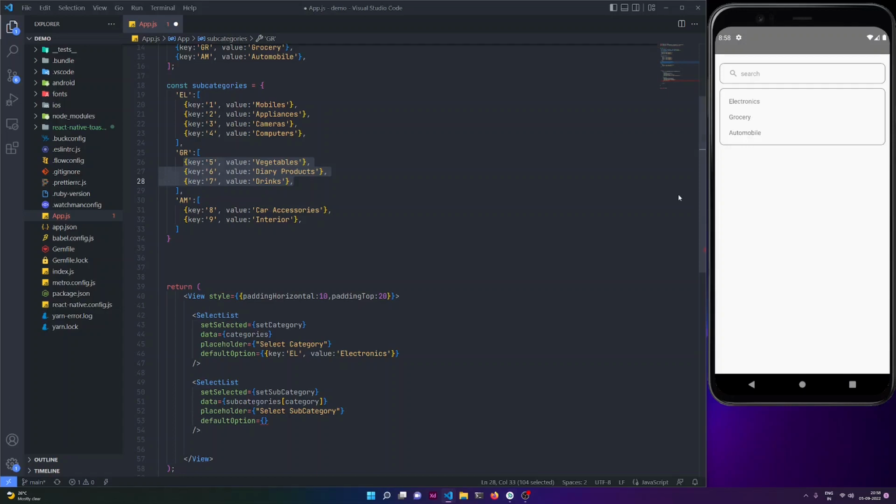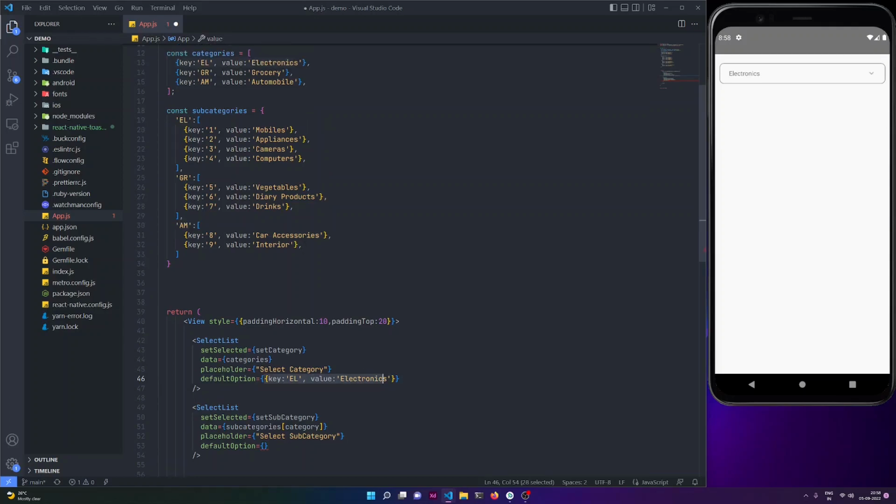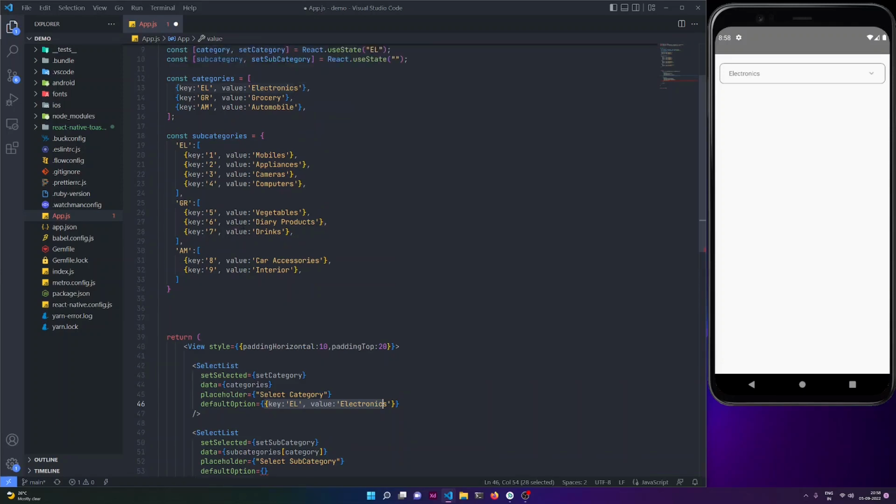So let's just test it out. Before testing out, let's just pass it a default option. So I'll not be passing it the default option like this. I cannot provide a default value. For example, somebody selects electronics. I cannot set that if somebody selects electronics, let computers be the default value.